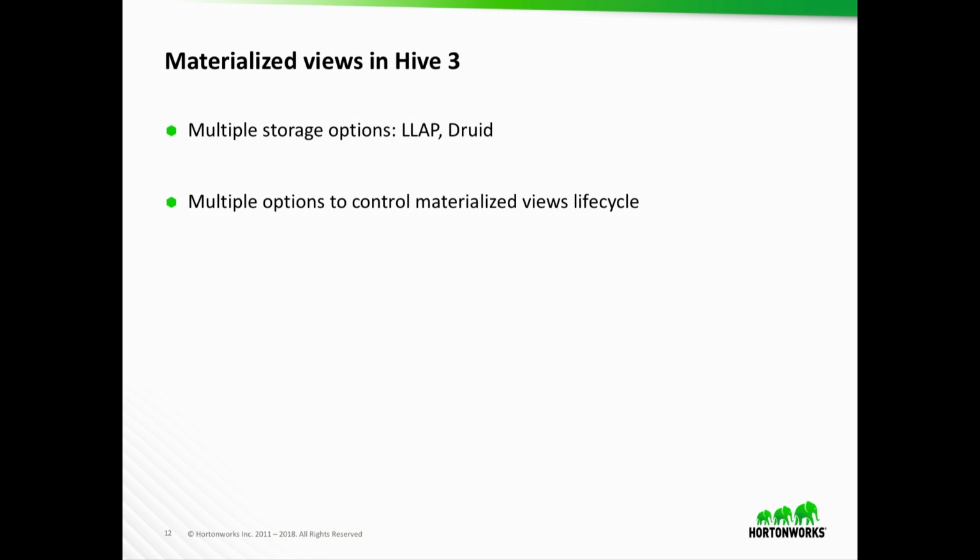So you do all the joins. If you have a star schema, you flatten it out and then store that denormalized table as a view, so that you don't have to do any joins when the query arrives. But then you change your filters and you change your aggregates, and then you use that view in that fashion. For that purpose, Druid is pretty good. So we have done the work to make that happen. And yes, there are multiple options for the user to control how the views are used and discarded in the whole life cycle of it.